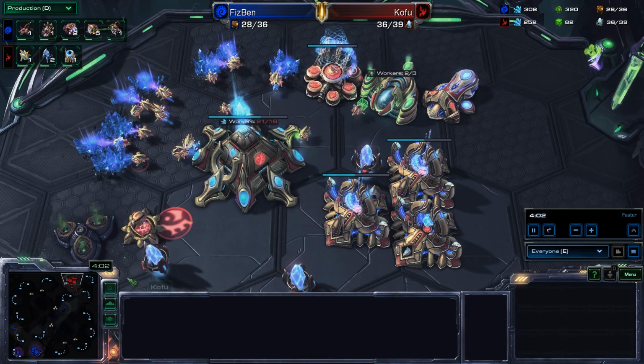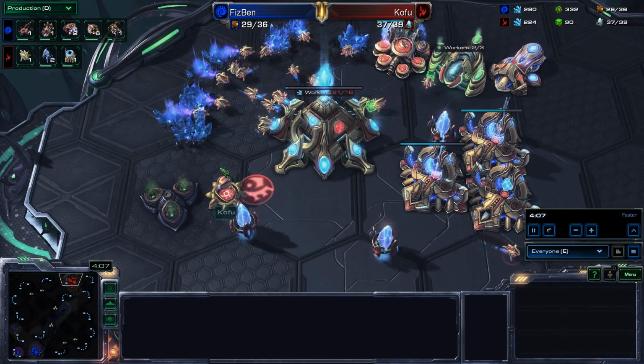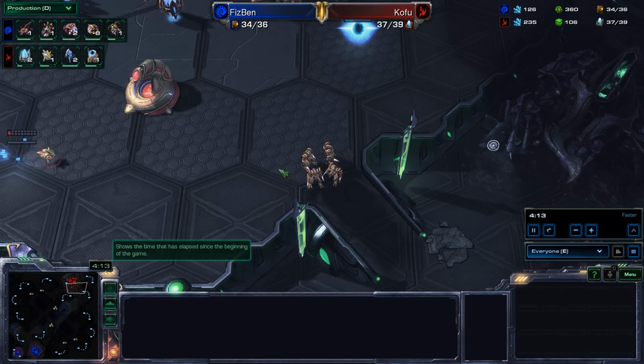Still not getting any upgrades, any more cannons. Just the one, which is in a weird spot. Actually, I think it blocks off the ability to harvest from that Vespene Geyser for Kofu. So maybe don't put your cannons there. If you are a lower level player, I would recommend against doing that.